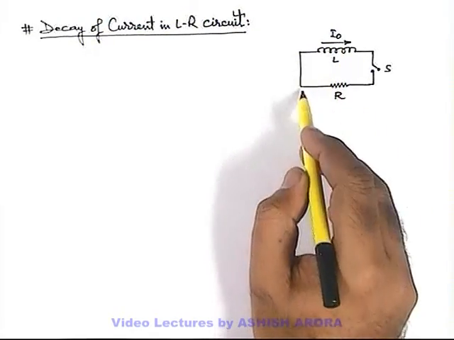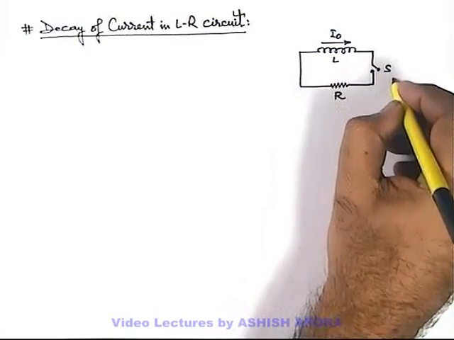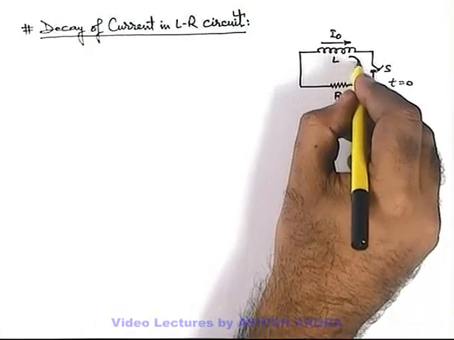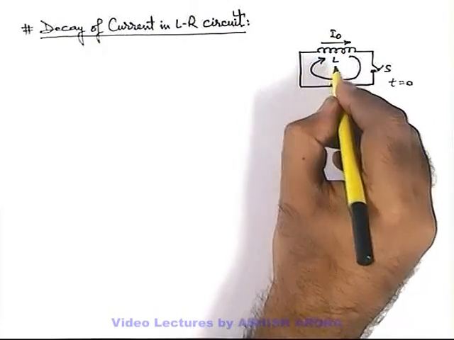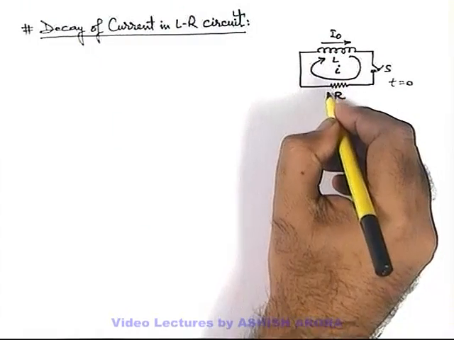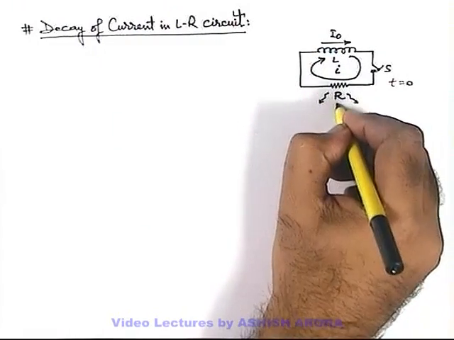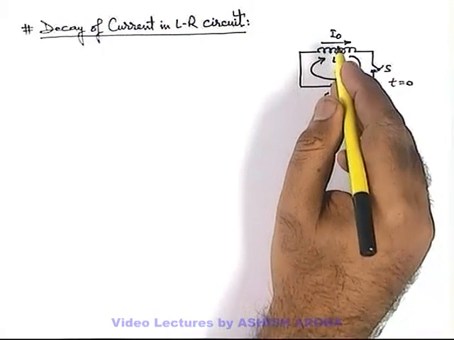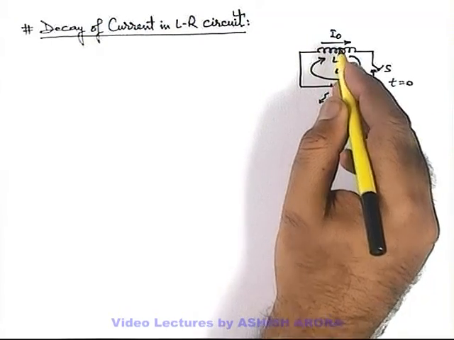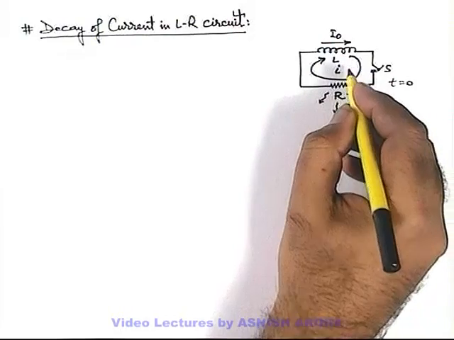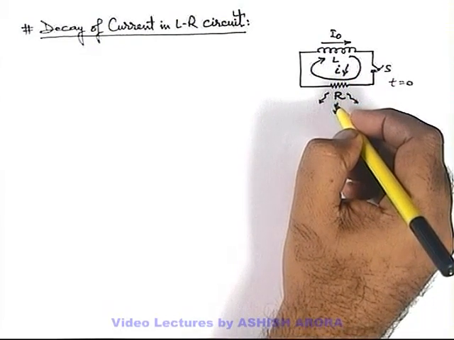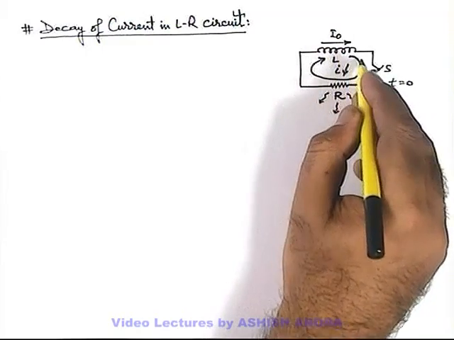It is disconnected with the resistance along with a switch. When the switch is closed at t = 0, the same current will start flowing through it. As the current flows, some heat will be produced in the resistor according to Joule heating effect, and the energy comes from the stored magnetic energy in the inductor. So the value of current must gradually go down so that the magnetic energy stored will be gradually transformed into thermal energy in the resistance.